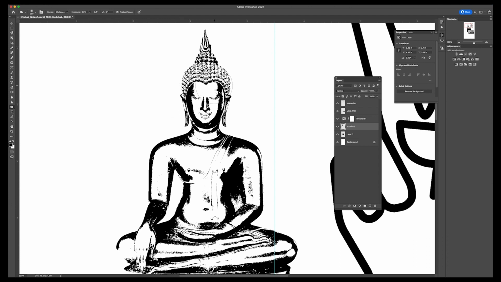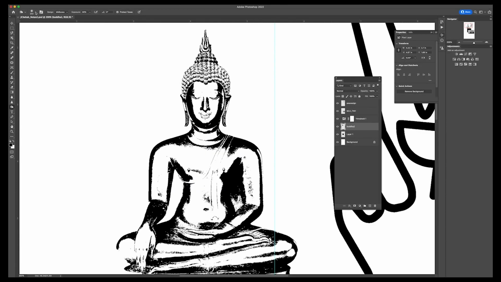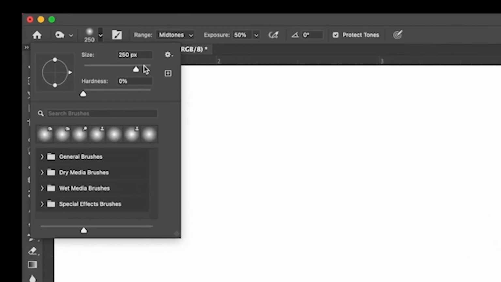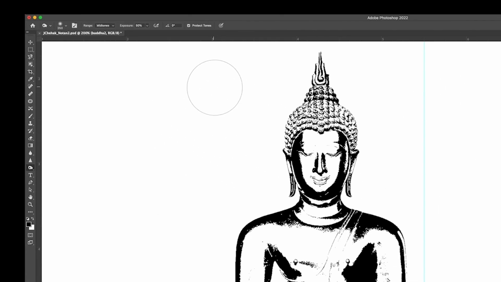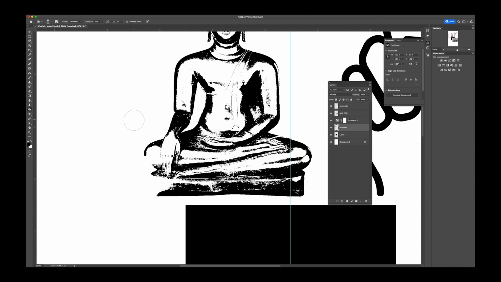More detail. And I can make my brush smaller by using the bracket keys. Or if that's too hard to find, you can set your size here. I'm going to use the bracket keys to go smaller, smaller. Bracket out, bracket out. Bring this in. Nice. What about down here? I'm holding down space bar to get the hand tool to drag it down. Click, click, click. Oh, there, my edges are being completed. Fantastic.